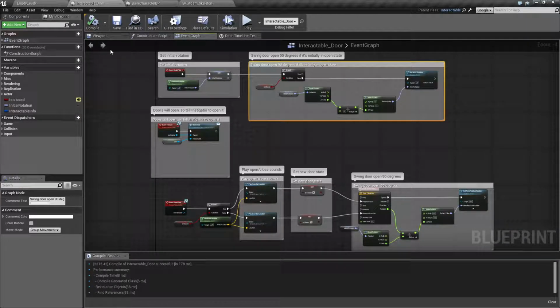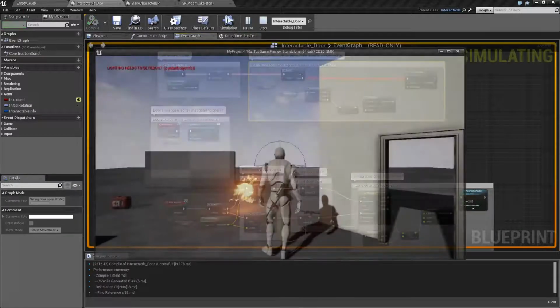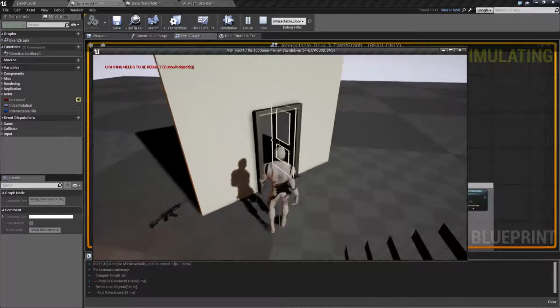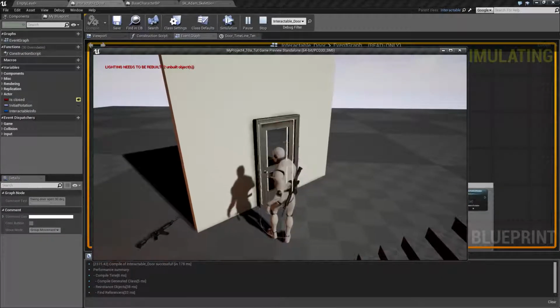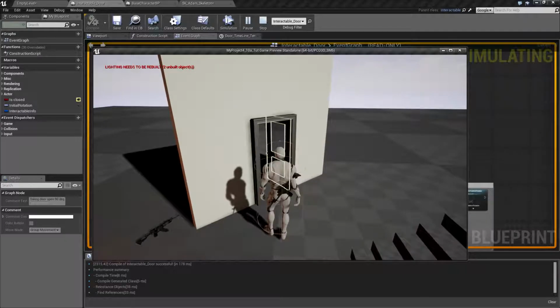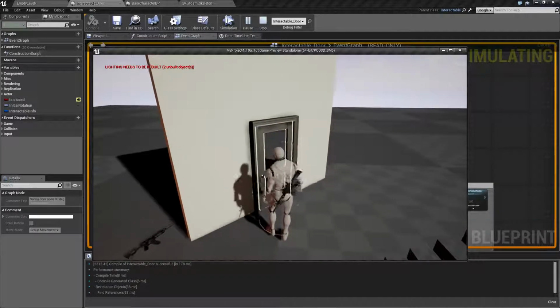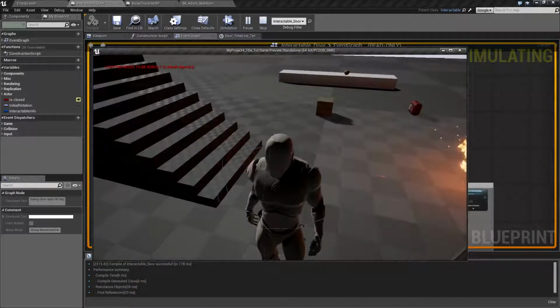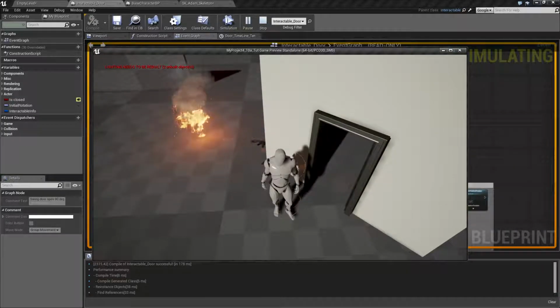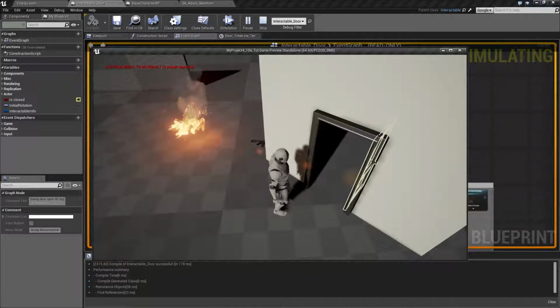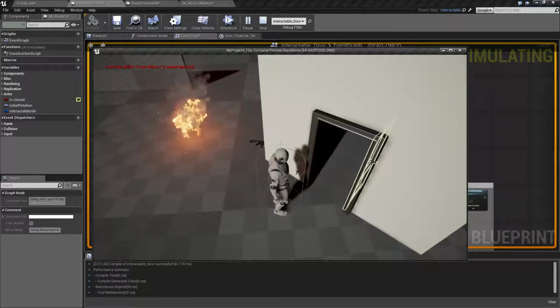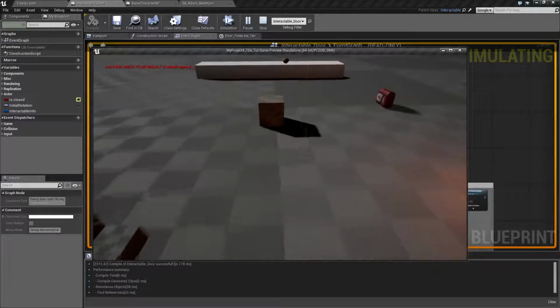I don't think I missed anything. So what we have here is a door we can interact with, and we have an initial state we can set, and we have graphics, and we have sound, and we have animation on top of it, and we have modified our behavior so that we can only interact with stuff when we are facing it. And that also holds for this.